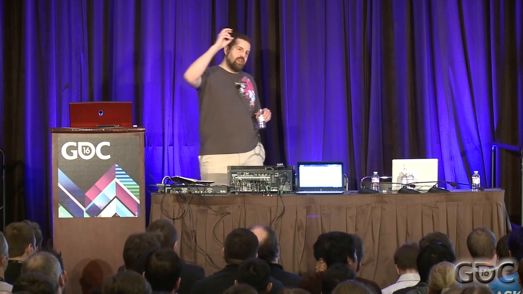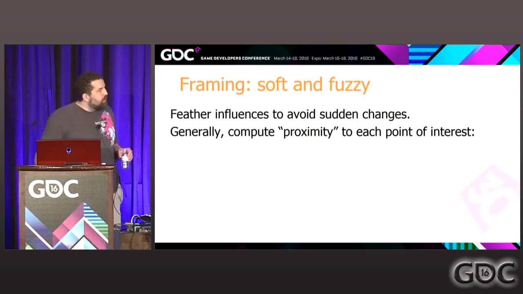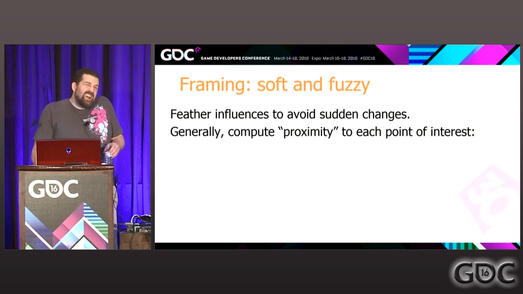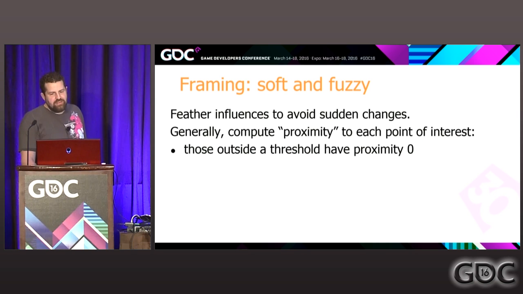And so by feathering, I mean if I'm walking along, and I don't have a demo to show this, but if I'm walking along and then suddenly the camera goes down and then it comes back up, it feels very heavy-handed and it feels jerky, right? So generally we want to say, well, for everything that we would like to show, which are these points of interest, how close are they to us? And we have some threshold, right?